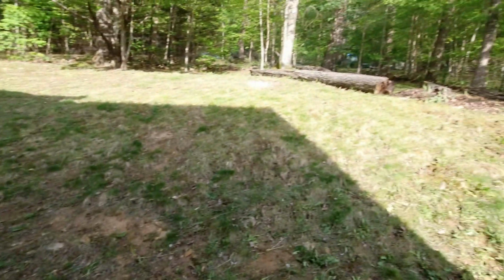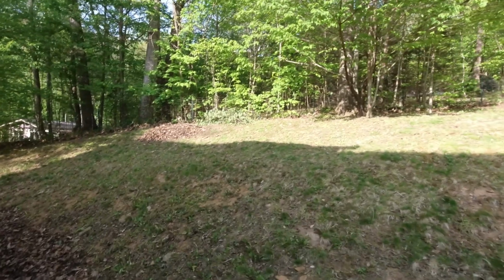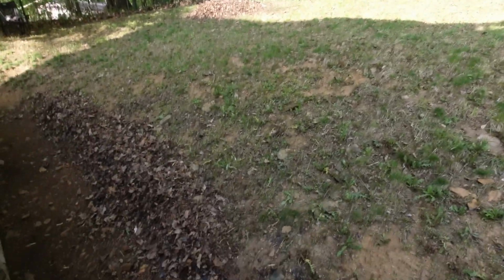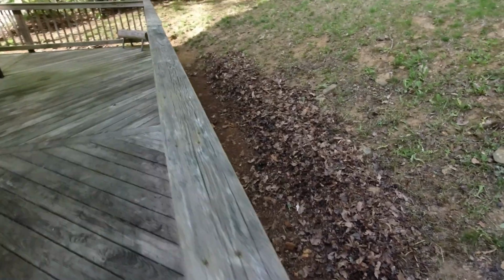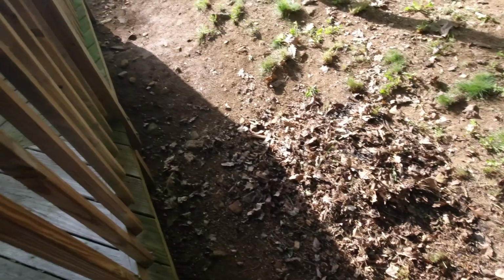So you can kind of see the difference from what it was this morning. Still smoldering, so we're going to keep an eye on it. Keep watching it. Josh did a great job weed eating. Trimmed out a few limbs there so we can get more sun in. Just trying to create more of a drier space back here than what it normally is. It is so hard to get all these leaves out, so what we've done is we've raked and we've blown leaves out.